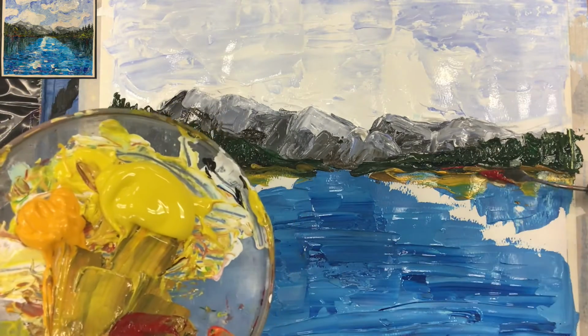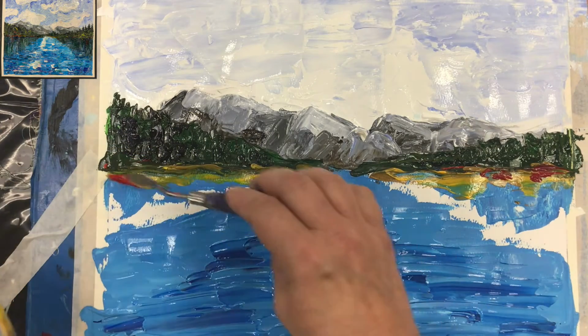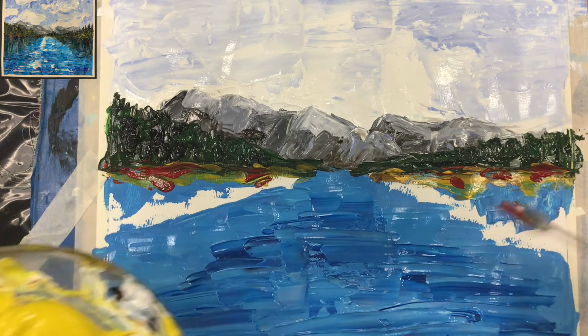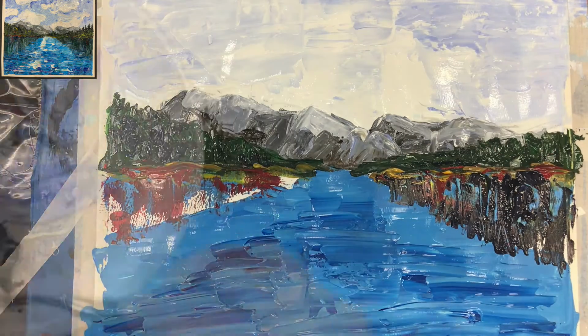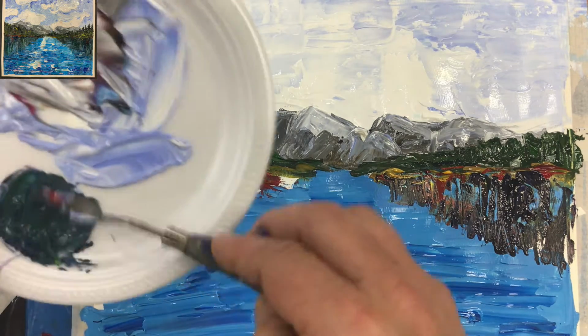I'm bringing it still a little bit more. See, there, a little bit more here. And then we will go with the beautiful reflections. Okay. A bit of yellow. Yellow will be okay too. Not yellow, green, sorry. See?